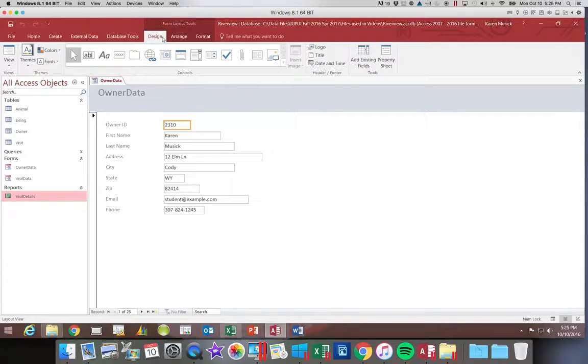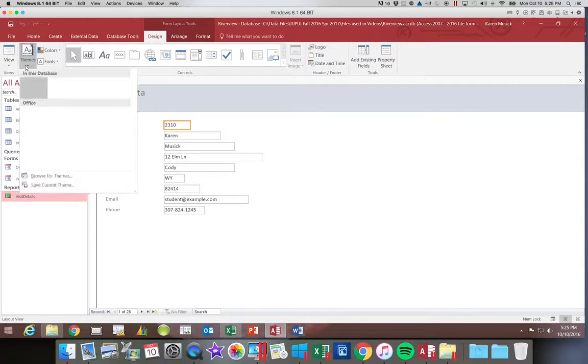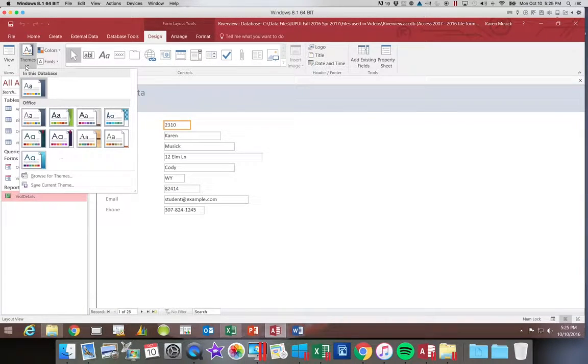So let's start out by choosing the layout view. And we're going to first of all change the theme. Now with Access, if I click on the theme drop-down arrow, you'll see several themes will fill in. Office theme is our current theme in this database. But if I decided I wanted to locate a theme called Wisp, I could hover over the different themes. Notice it gives me the name. It's also giving me a live preview. So I hover over them until I find the one called Wisp.